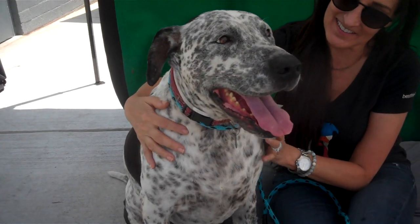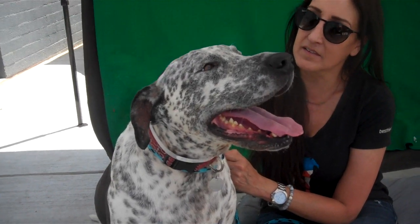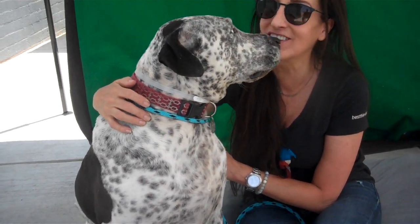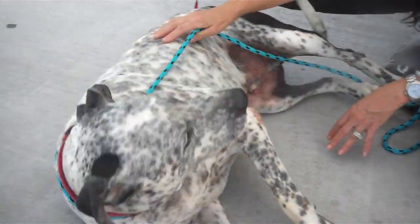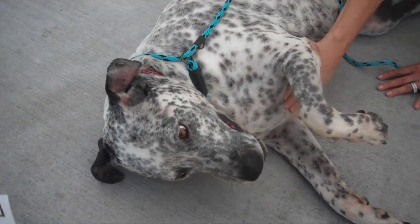He came in — Solomon dropped him off saying they were moving and, quote, 'we don't want him.' They also brought in and handed a box saying 'take this too.' In the box was Molly, a cat, whose ID number here at the Baldwin Park Shelter is A-519-2393. Apparently Jack and Molly were best buddies, but of course they're separated now.